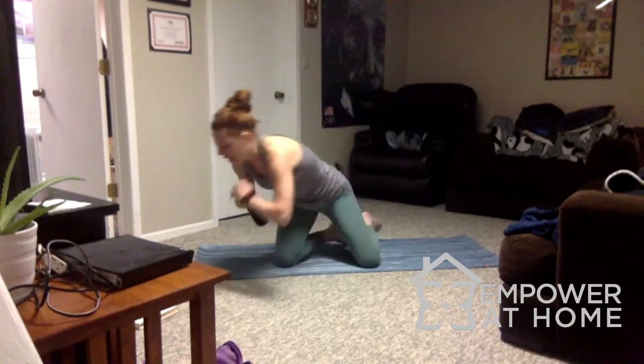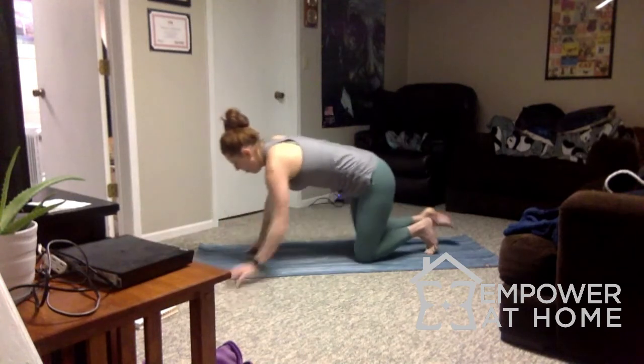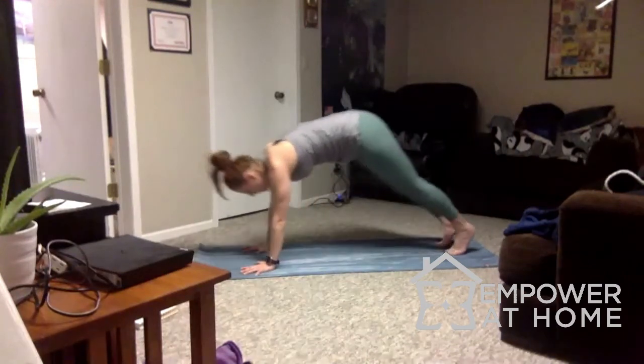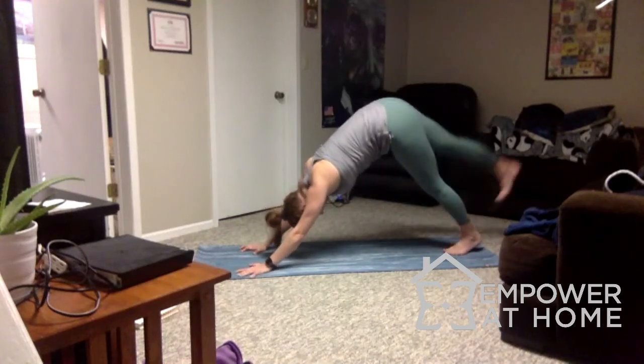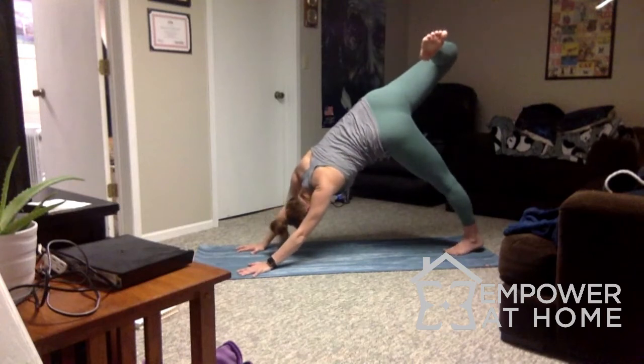So wherever you are, take one more deep breath in and a nice deep breath out. And then join us back in down dog as we prepare for this very last flow. Whenever you're ready, start to ground down through that left foot. Inhale, lift that right heel high, bend the knee, open the hip once again.